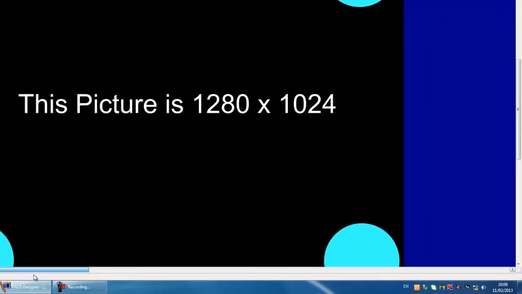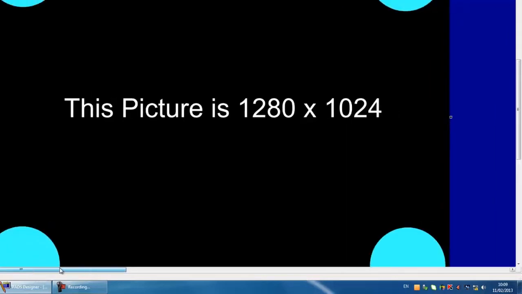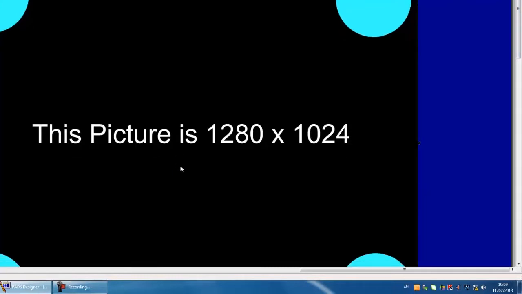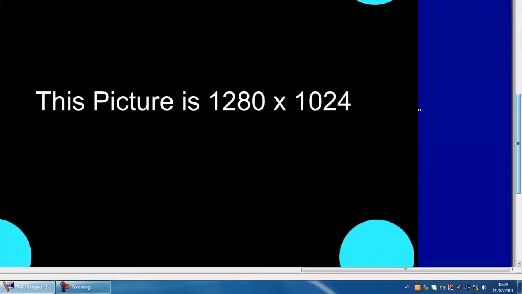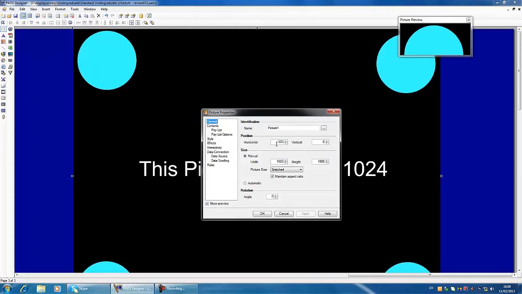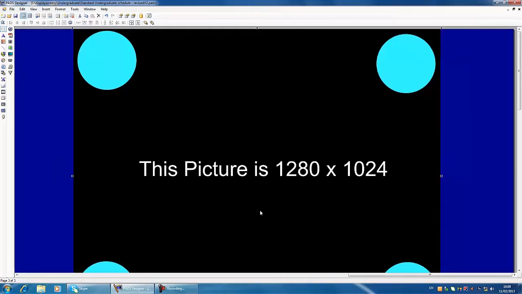It's the wrong shape. Now you could kind of try and guess where that's to go, but it's quite difficult. So what you want to do is make sure it's up on the top line, so the top and bottom are okay, either by doing it manually or by right clicking, Picture Properties, and just making sure the vertical is 0. You can do it mathematically because you can see the size of the image, you can see the size of the whole thing, and you can sort of subtract the pixel sizes.